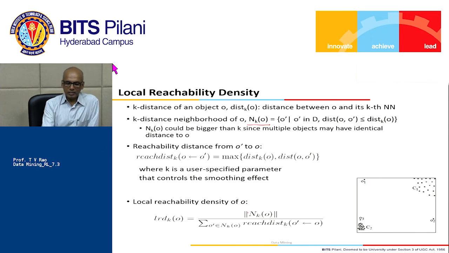And the local reachability density is defined this way: we are looking at the number of points within the k-distance neighborhood for an object O, and then we are looking at the summation of the reachability distance of the object for each of the points within the k nearest neighborhood of the object of reference. So that is, we are trying to get an inverse of the average reachability distance. So we are dividing it so that we are getting a density.